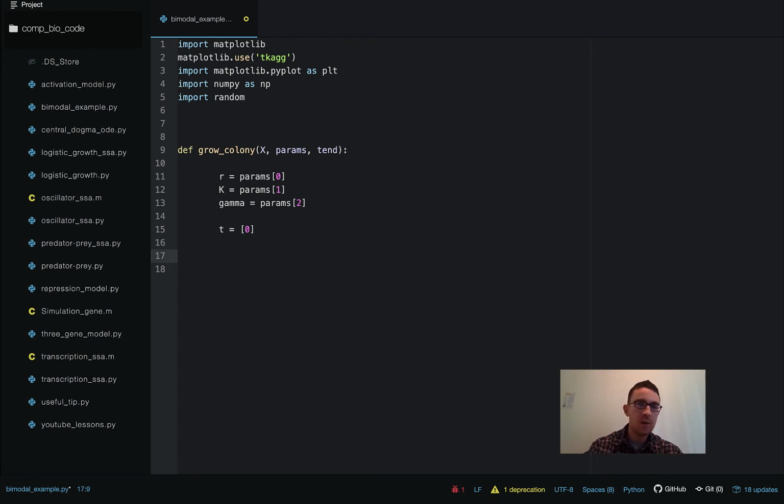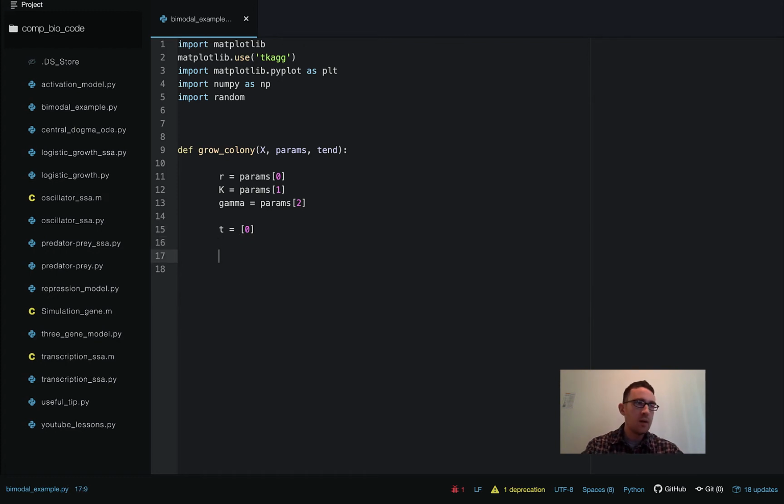Like usual, our array t is where we store the time points. Remember, with the Gillespie simulation, we randomly pick the next time point, then randomly pick which reaction will happen, and then update the variable accordingly. So this is going to be a dynamic array that gets appended to. Each time the simulation is updated, it'll be appended with the latest time point. But we start off with just time 0.